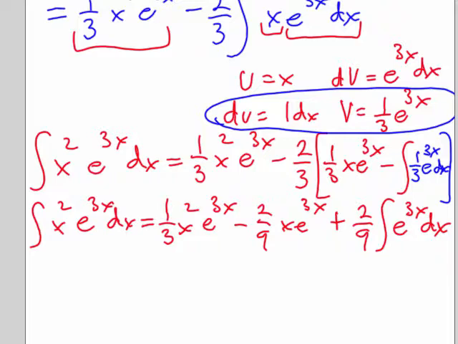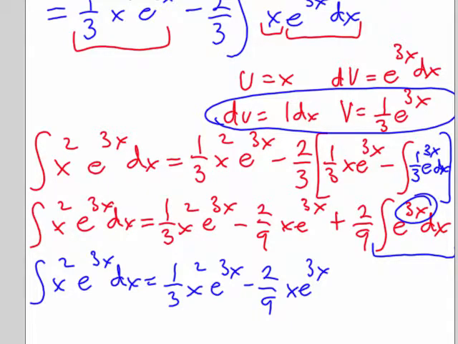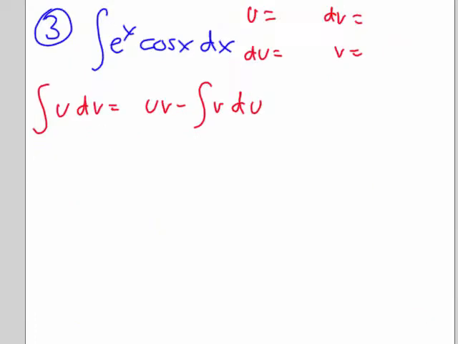alright, so now we have another integral to try to evaluate, and that one we can evaluate. We use a u substitution. It's a different u I'm talking about. It's going to create an extra 1/3 coming out front. And so we're going to have 2/9 times another 1/3 coming out, 2/27 e to the 3x plus a constant of integration.